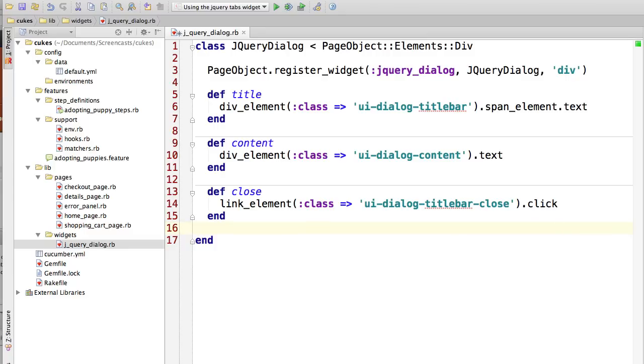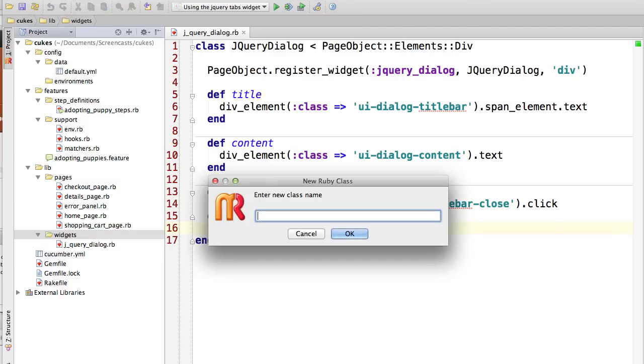Okay, so there is my jQuery dialog control. Those are the three things that I might want to be able to do. If there were other things, I would write them. If I wanted to refactor this, if I found some duplication, I would do that as well. I'm basically building out a class to represent that thing on a screen. So I'm going to now turn my attention over and create a new class.